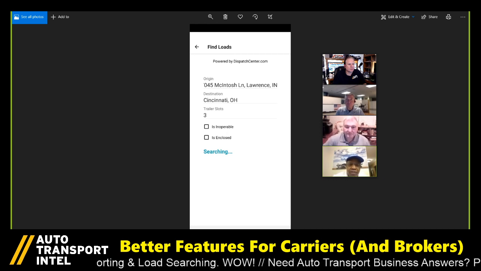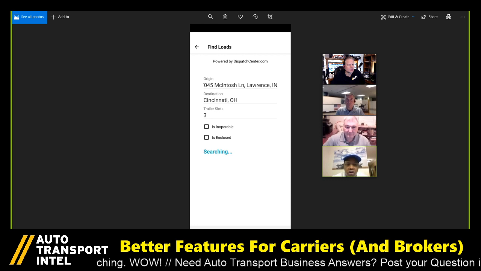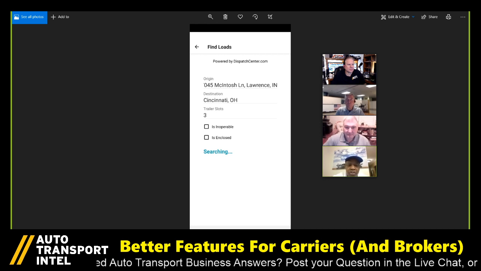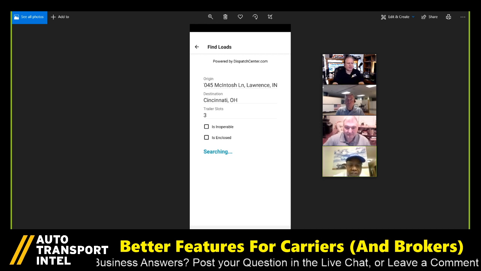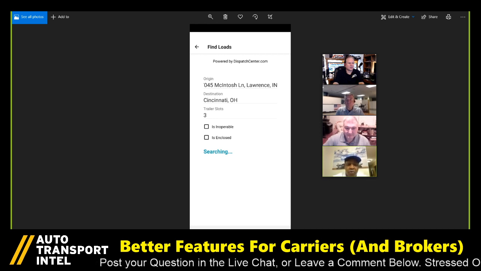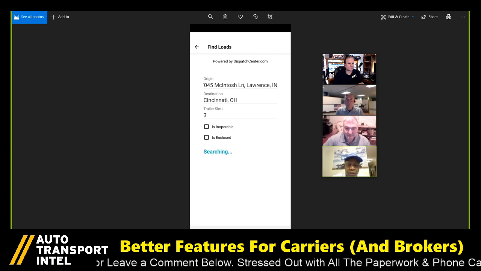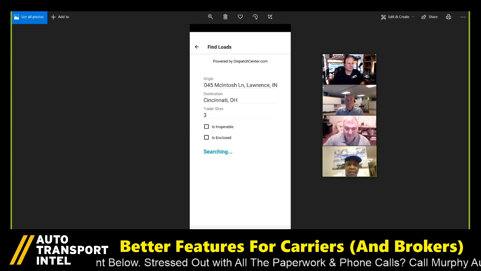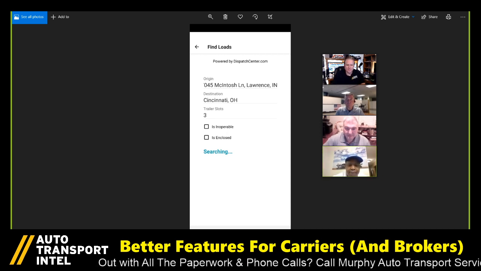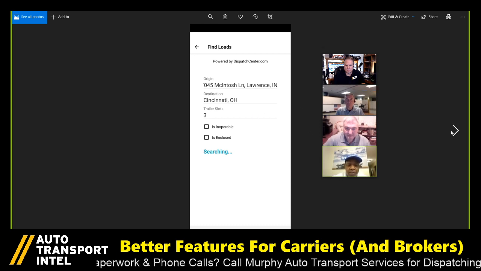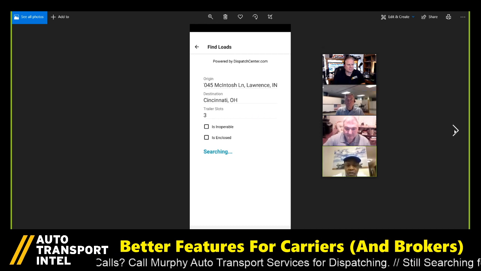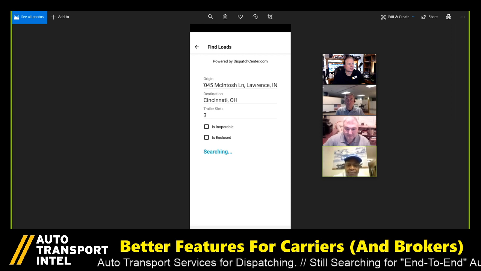As the driver is moving along, we have a GPS tracker location that knows where the driver is automatically, and it will automatically look for the loads on our load board there on Dispatch Center. And it's going to bring the exact match to a driver and route.